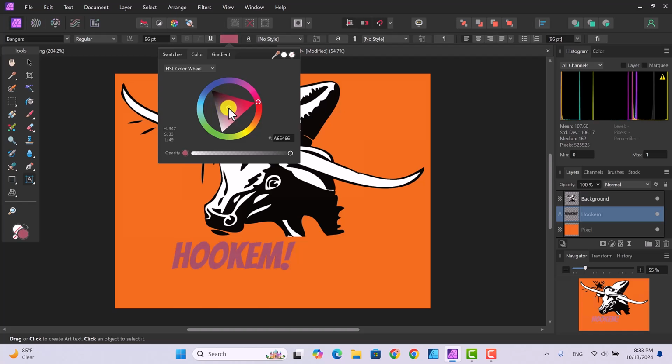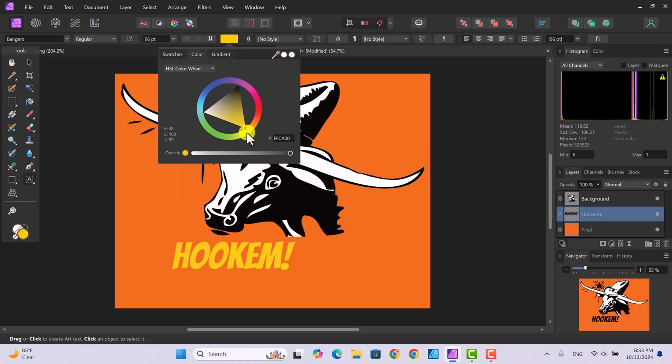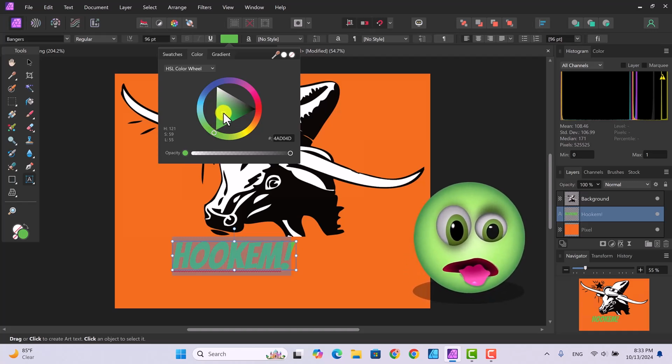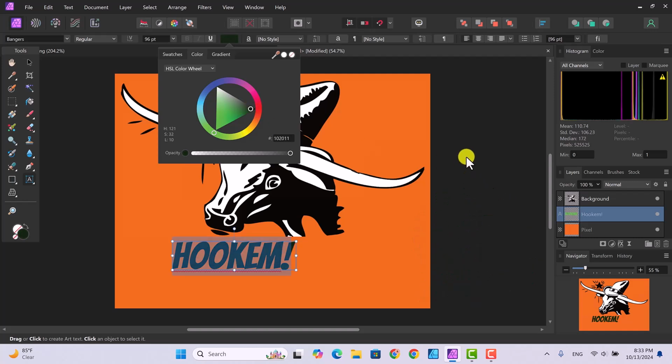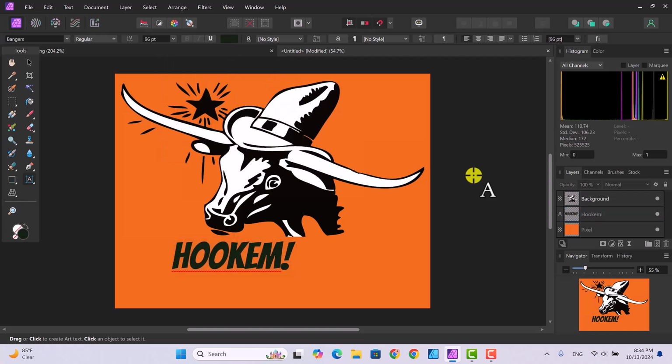Well, when we move this around, nothing really good happens. So we'll go back up there. But if you spin it around, then you can get some other colors and see what that's going to do. That goes toward a yellowish. Or you can spin it around a little bit more and see how the triangle changes colors. Now you've got green and all that sort of thing. Now I'm not real wild about any of those colors, so I'm just going to stick with black. So we'll put our color wheel back to black, and then I'll click out of it so that I can select it.